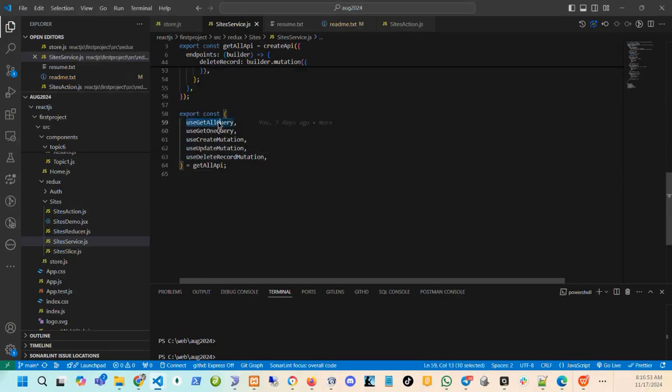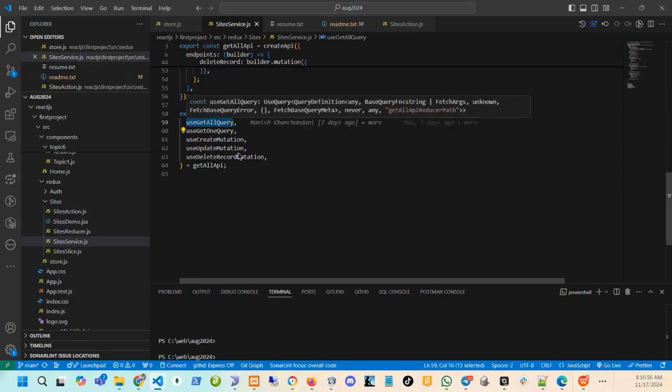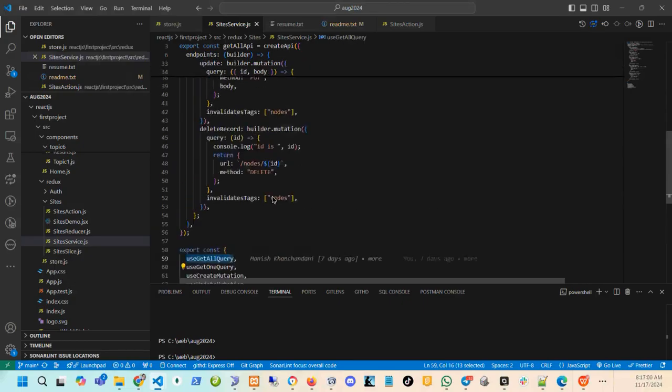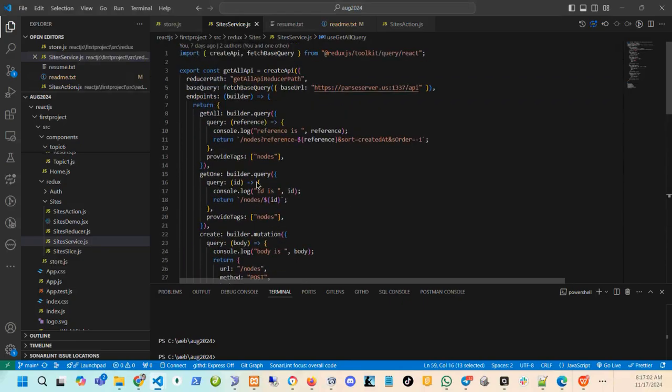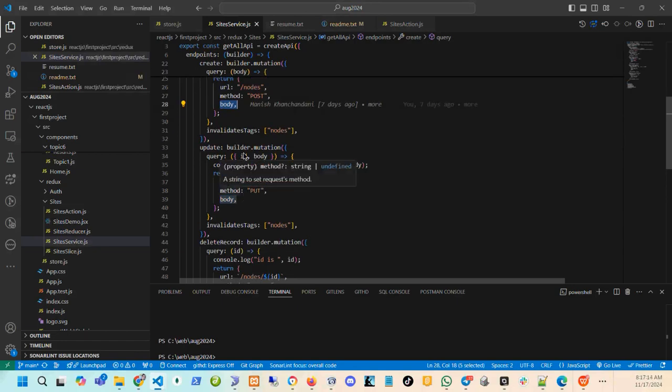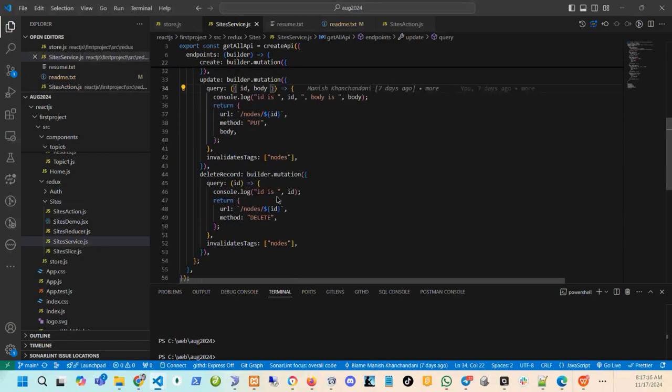And then we will try to get this all in the component and use it. And each query will return the URL which you want to use. And with the body, you will get the URL, method and the body which you have to post. Same thing with the put method and same thing with the delete method.